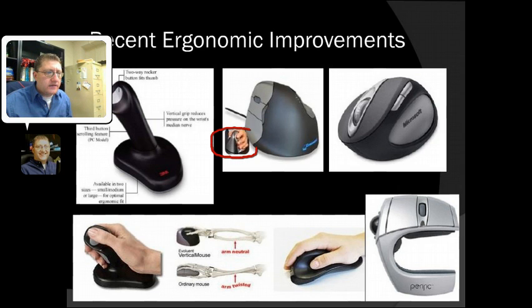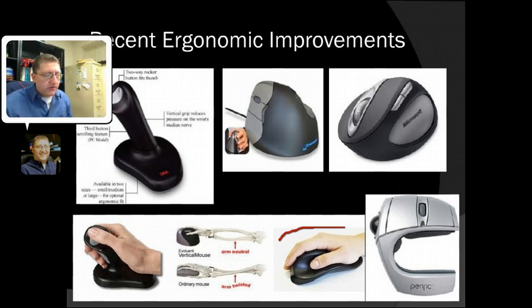Then you have what we've called vertical mice, and you can see here, this hand is, I don't know, it's vertical, sure, it's not pronated or supinated, and you basically just rest it there. You don't have to actually use a joystick function. It still slides on the desktop surface, but you're just holding it in the handshake position rather than in a pronated position. The same thing to a lesser angle would be over here, and you can see over here in the picture how that's really working.